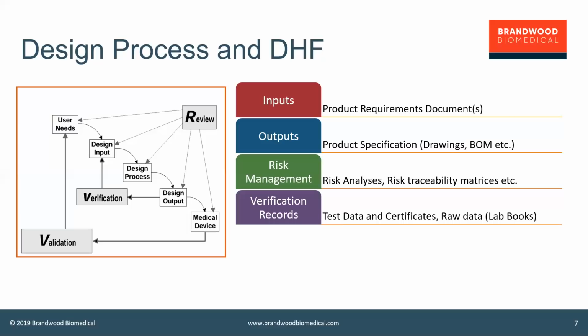Next, we go into verification records. As you can see in the waterfall the FDA provides, the verification is meant to be a check of those design inputs. So are you building what you said you're going to build? And how you do that is by compiling documentation that includes test data, certificates, internal testing, analytical bench testing, raw data from your lab books, things like that. Those are the content of what you're going to use to supply a regulator when they ask for verification information.